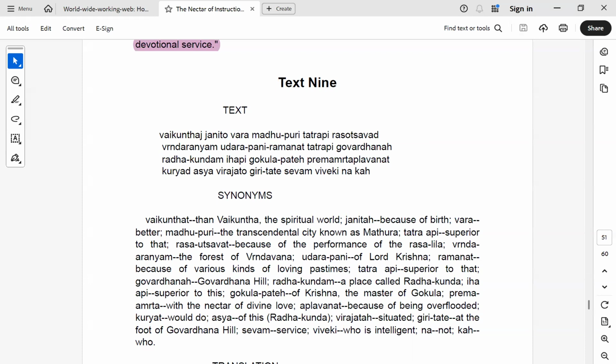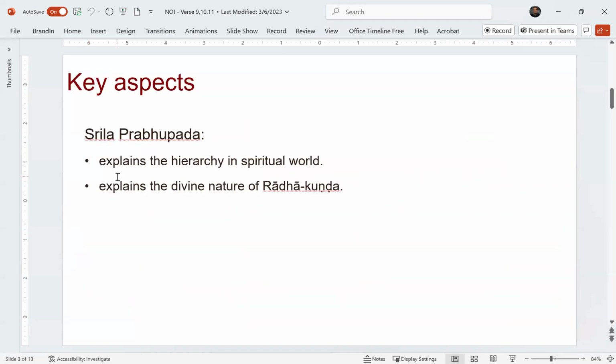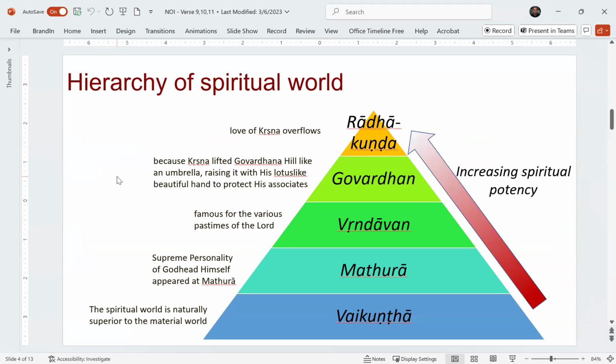So just be consistent and be authentic. Don't try to pretend to be consistent. Be consistent, whatever stage you are. That's more important. Okay, so now here, ninth verse, we'll be given a hierarchy of the different spiritual world, spiritual planets. Okay, and I think I had a slide deck somewhere that could probably give you a better understanding. Here, okay, you all can see this. Yes, okay.